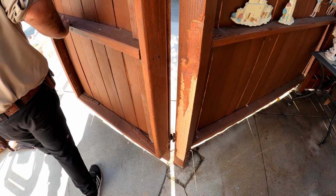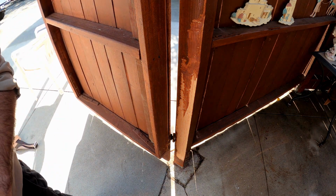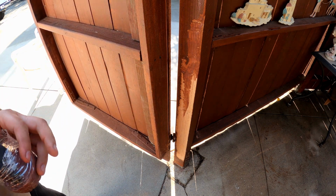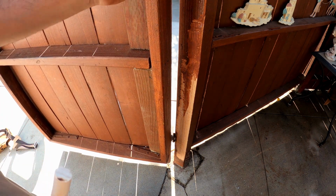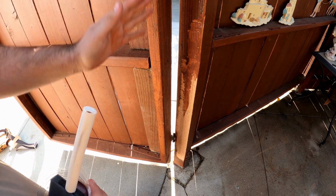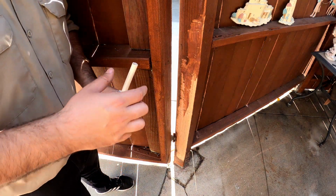So, a development. When I straightened out the door and tightened it down, it started hitting on this post, and I realized it was because this 2x4 of the door is actually bowed out, so it has a curve to it. So even though the hinges are straight, the door is crooked, so it started hitting here. So I shaved some off of the post.